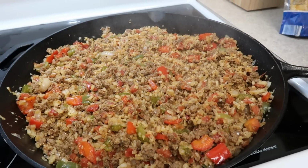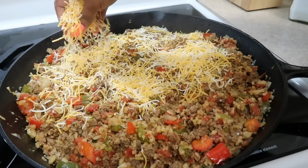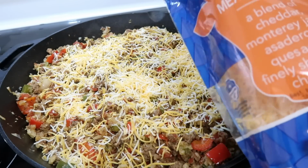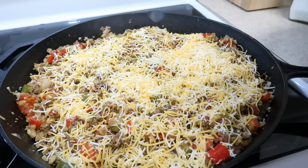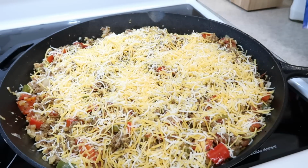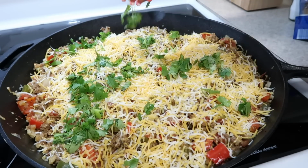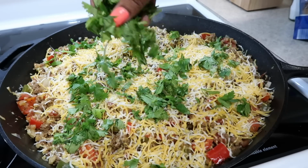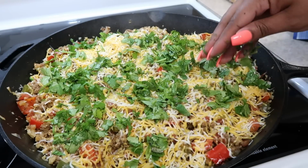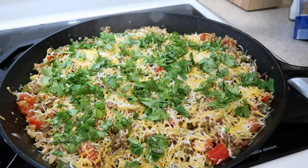Okay. So now I'm going to add some Mexican cheese. It's your choice if you would like to add this. I'm adding Mexican cheese. It's also your choice on how much you add on here, so. Okay, and then at the top, I'm going to add some cilantro. And I have a lot of cilantro. It's your choice if you would like to add cilantro. There you go. And then that's it.